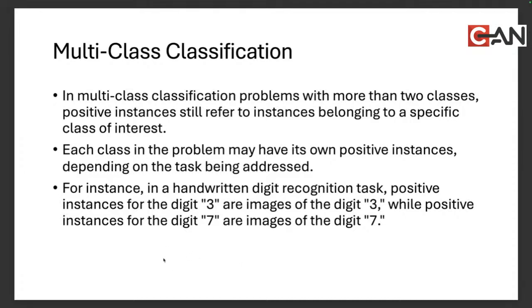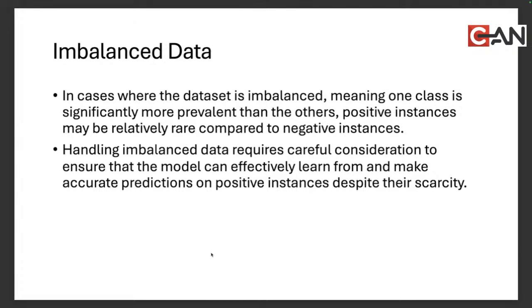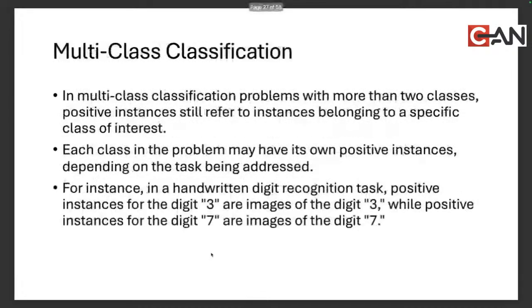When we think about multi-class classification, in this situation, we can have multiple instances. So instead of just 0, 1, we can have 1, 2, 3, 4, 5, 6, 7, all the way up to n. So in our image data set, remember we had numbers from 0 to 9, so we had 10 classes. So when you're thinking about positive and negative instances and how they map to multi-class classification, the positive instances for digit 3 are images of digit 3, and positive instances of digit 7 are images of digit 7. I think I can whiteboard this if, I'm not sure if we're talking about that. I might have a visual for this a little later.